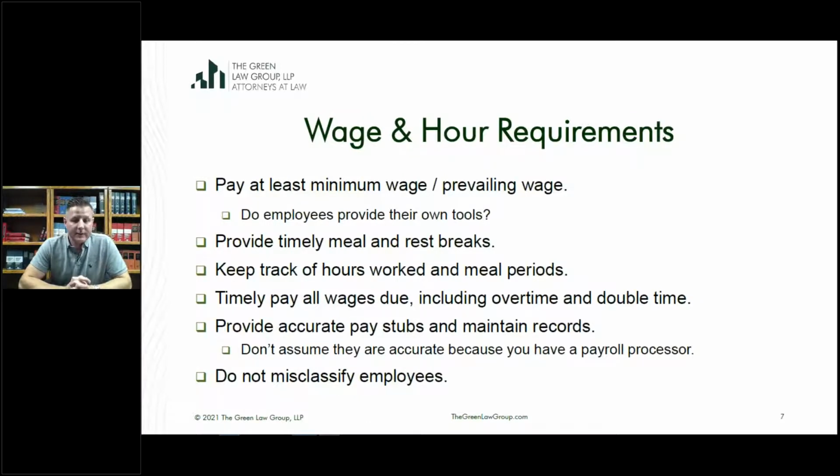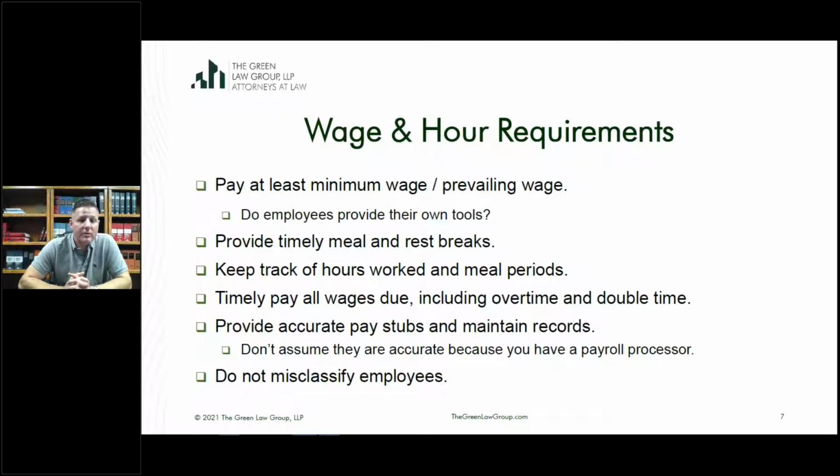So first, wage and hour requirements. Now, one issue that I have seen a lot with contractors is minimum wage issues. Now, the general idea of minimum wage is easy to understand. It gets more difficult because there are just too many different minimum wages at play, and many contractors just don't know what it is. For example, there is a federal minimum wage, which for the most part is irrelevant because California's minimum wage is larger. However, there is currently a bill pending that might change that.